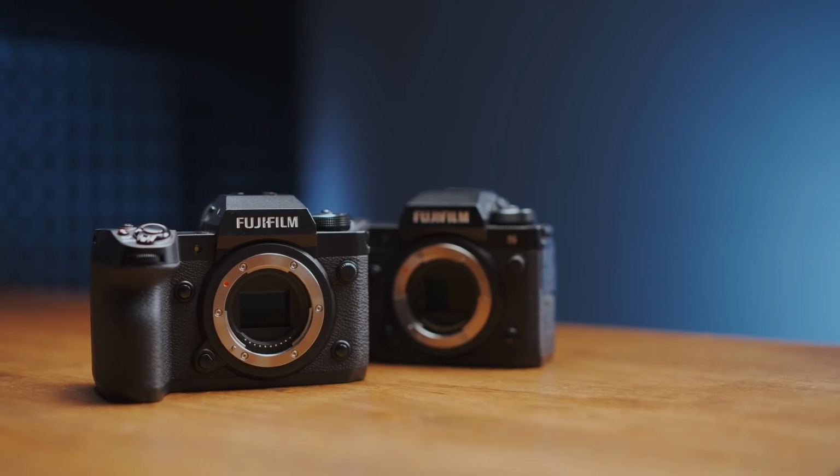Now, to be fair, I think most of us saw this one coming. Like, when the X-H2S was first announced, why would the successor to the X-H1 be called a 2S? That S was clearly there to make some sort of distinction, so it seems we got the speed version first, and the standard X-H2 here is actually the high-resolution version.